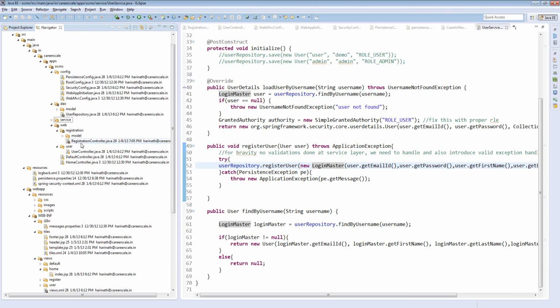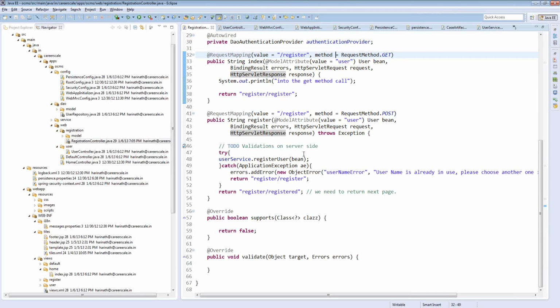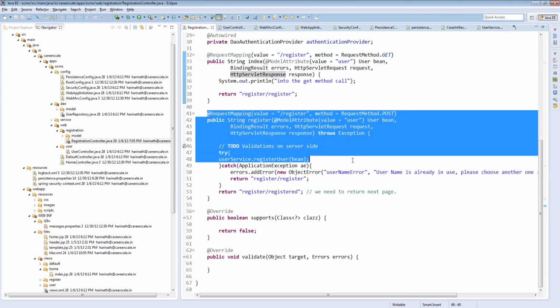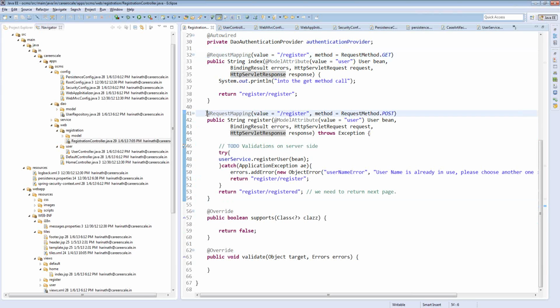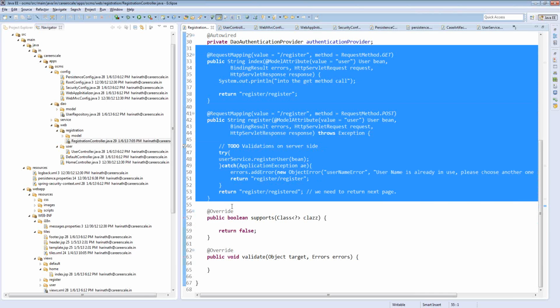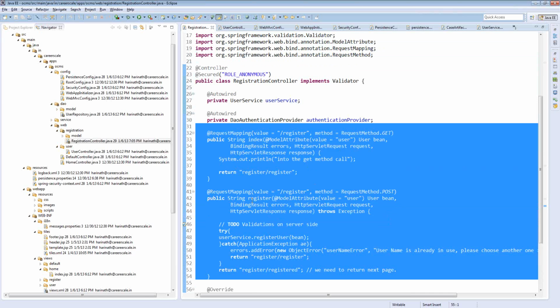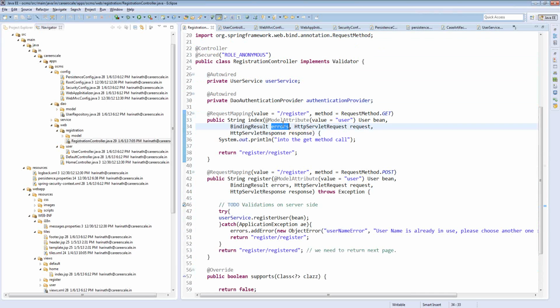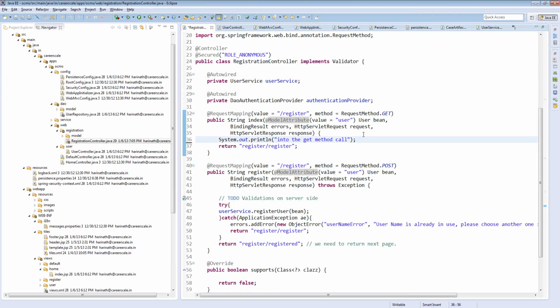Now we are touching base on this. I was talking about it when we were discussing tiles, and now this is a little different one. Your controllers are going to have very much regular Java code, and there is some magic that happens here. Let us look at only these two methods. Other methods are just dummy methods here. Also, don't worry about this validator part for now. There are some changes from the older versions to this version.